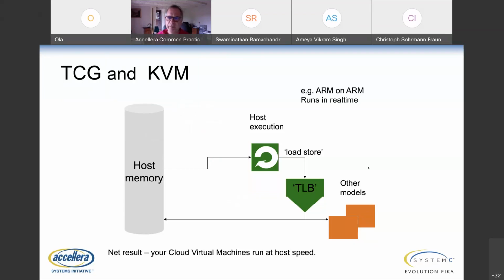So what's KVM? KVM simply says, those instructions in the host are exactly the instructions I need to execute anyway, because I happen to be an ARM on an ARM, or an x86 on an x86. So all KVM does is remove that tiny code generator and that local cache and execute the thing directly. There's still a TLB, there's still a possibility to access other models.